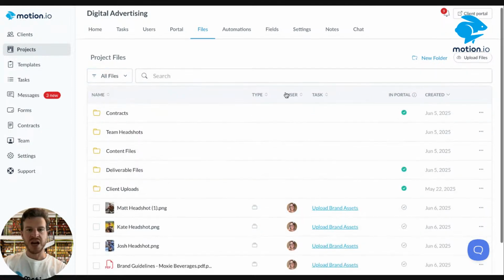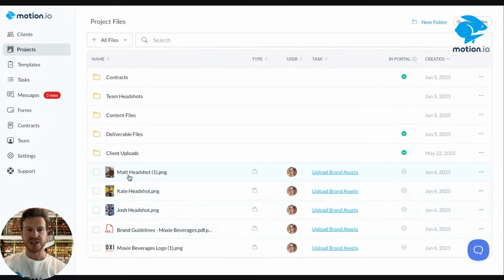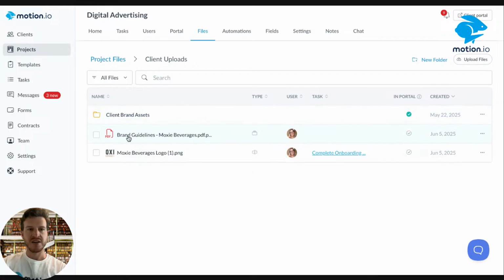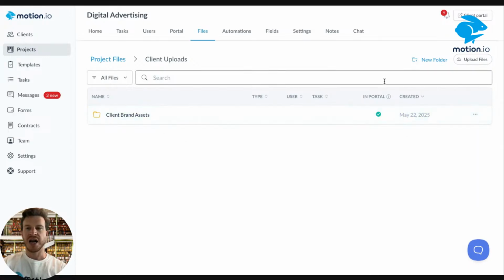If I wanted to, what I could do very quickly, as I showed you a little bit before, is I could even in my client uploads folder, let's say I wanted to organize those headshots as well as that brand guide into their own subfolders.